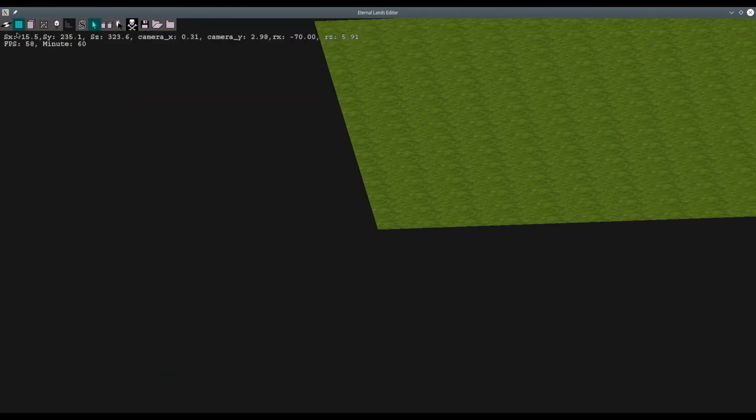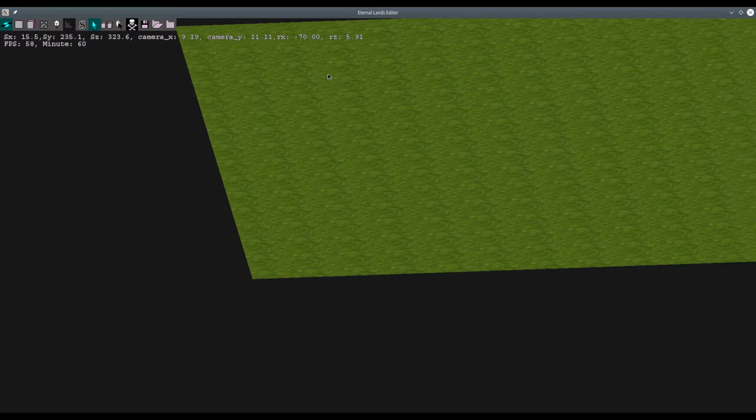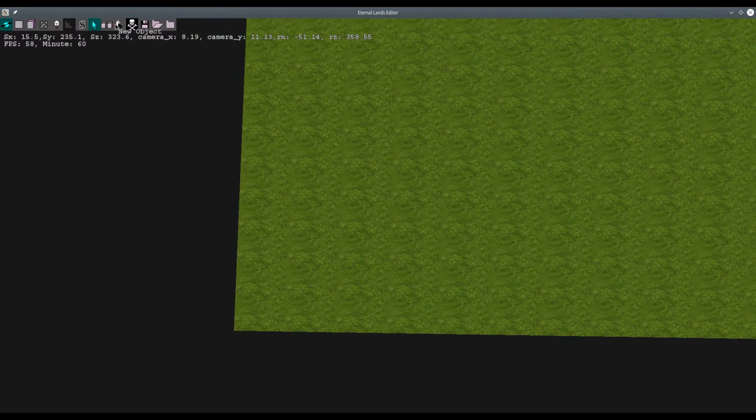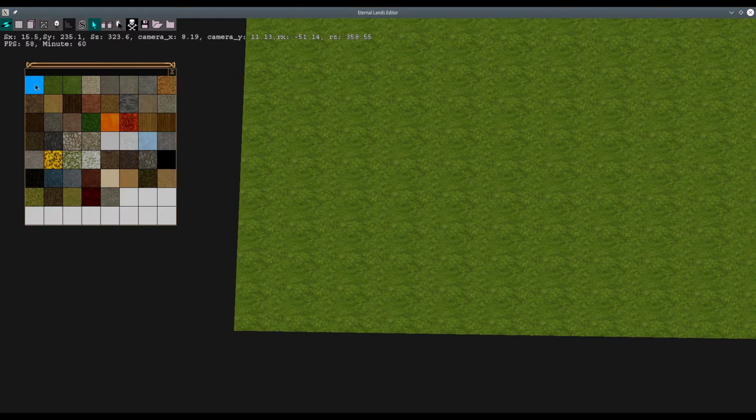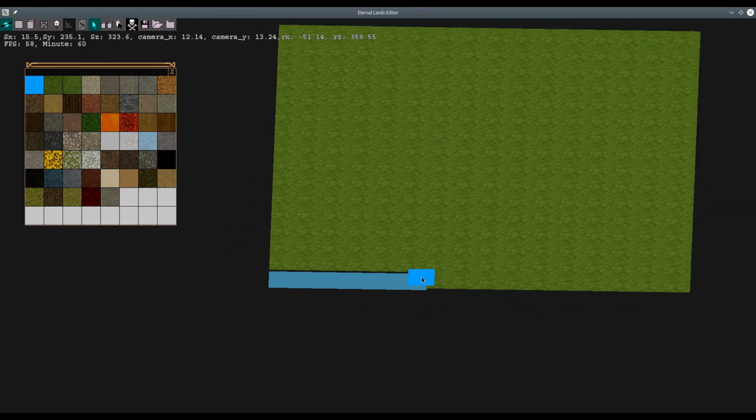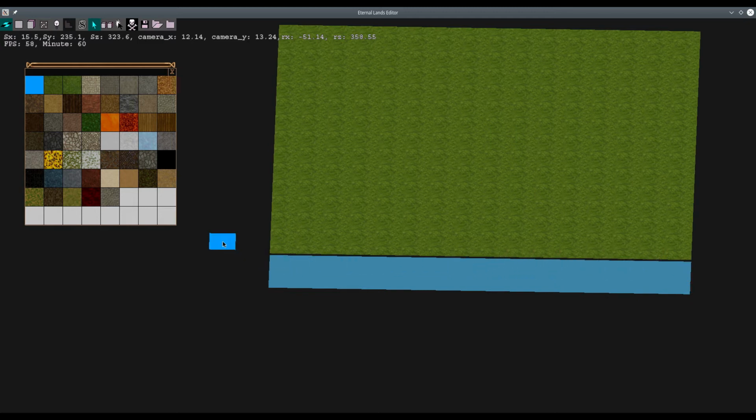Now that you have a basic idea of how to use both ground tiles and 2D objects, let's start with a very simple map. Once again, I'm starting with a new very small map here. For our example, we'll be creating a very basic beach area, that is, a sandy area next to water. We'll start by clicking the water tile in the new ground tile panel and replacing the 2 rows of tiles at the bottom of the map with water.